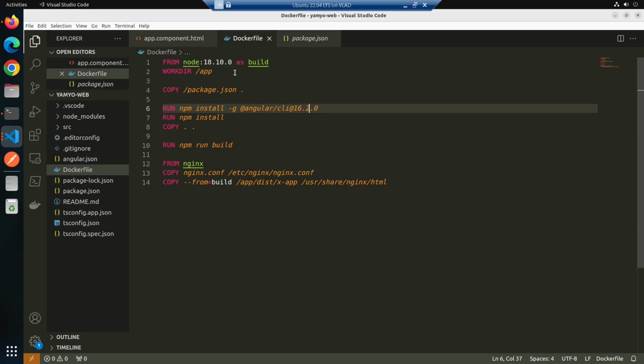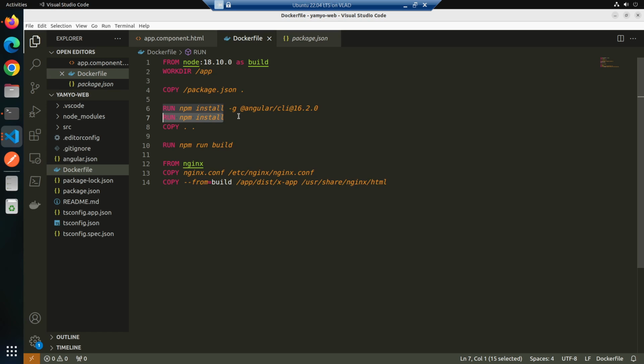What this is going to do is put this package.json into the Docker image that we're going to build, and then install the Angular dependencies into that image.